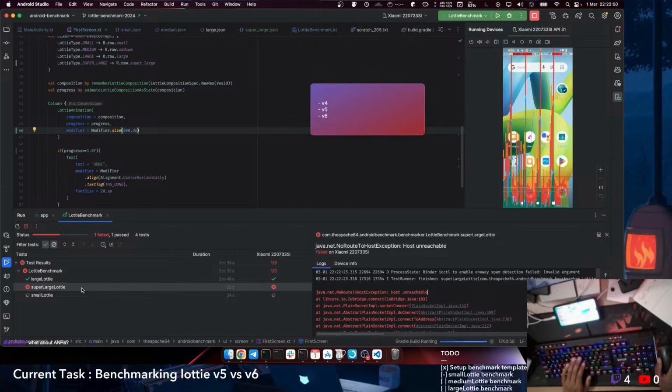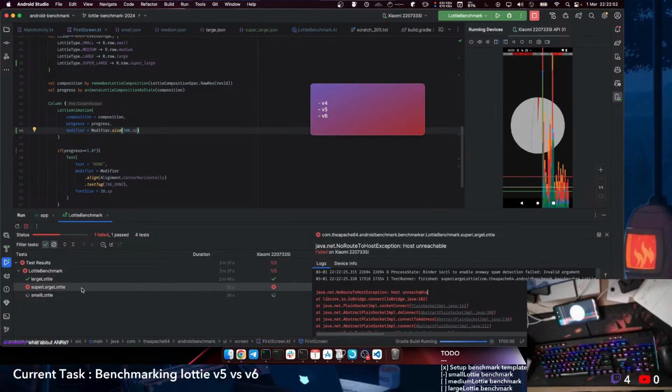What about ANRs? How do we go about addressing them? I haven't directly fixed ANRs. I usually go for the render performance and check which one is taking more. Like I usually go for the frames.